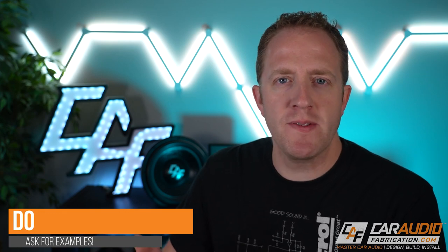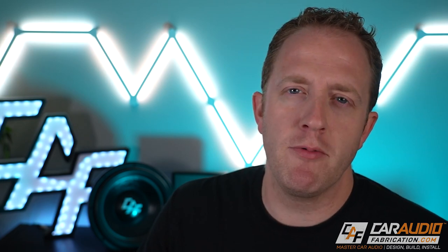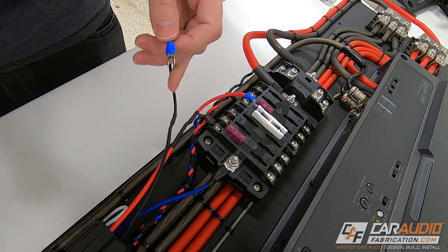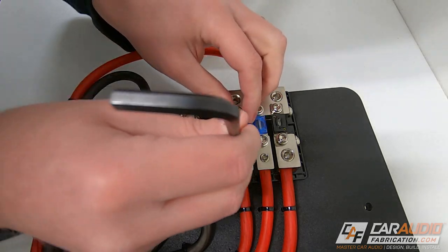The next do when hiring a car audio shop is: do ask to see some of the shop's past work. This should definitely be one of the first things you do when you talk to a shop. A lot of times people make the mistake of getting too into the weeds on exactly what's going to be done with their install first. You should first focus on what level of quality is this shop actually capable of achieving. Many shops will have a demo vehicle that they've done that you can sit in and take a listen to — and you should be assessing how good the system actually sounds but also the installation quality.